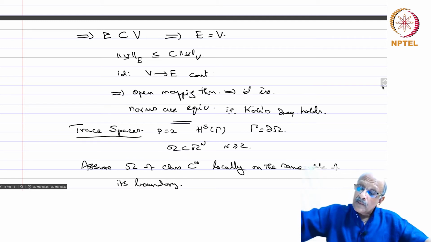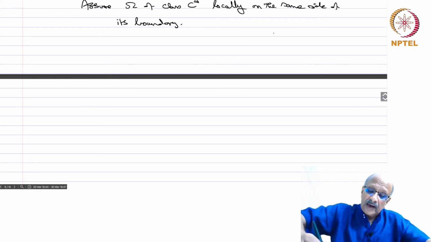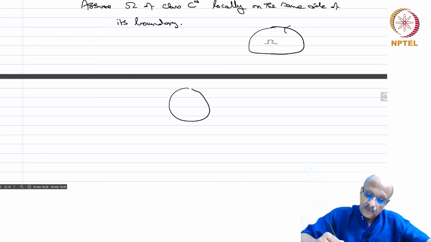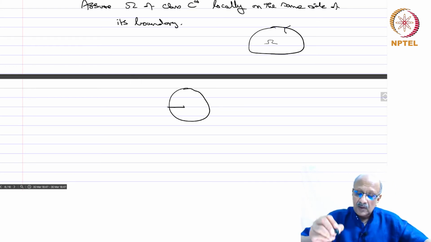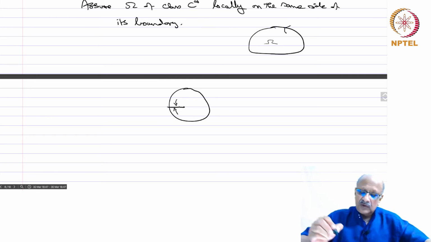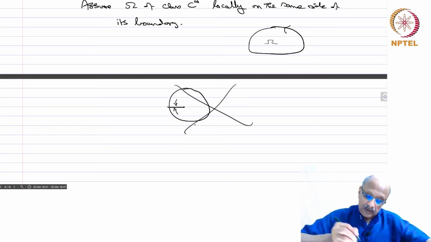So when you move along the boundary, the domain is always on one side of it, depending on whether you go clockwise or anti-clockwise. So you have domains like this. If you go in the anti-clockwise direction, the domain will always be on the left of it. What we are not allowing is a domain like this. Suppose I have a domain like this, and this is also taken away. Now you have a domain on both sides of this boundary, and therefore this is not allowed. Such domains we exclude.